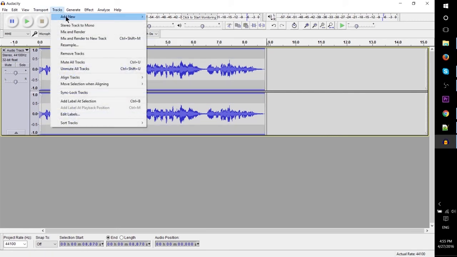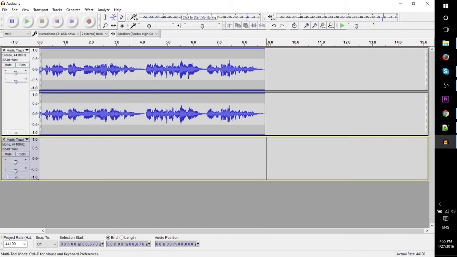One more thing I will mention here is that it's possible to add in extra audio tracks. So if you're creating something that is quite complex, you can have it all on different audio tracks within the same Audacity file, such as when you're creating music. Let's say you're recording different instruments from different audio sources. It would be possible to use Audacity, put them all on different tracks, modify it how you need to modify it, and then export it when you're finished.